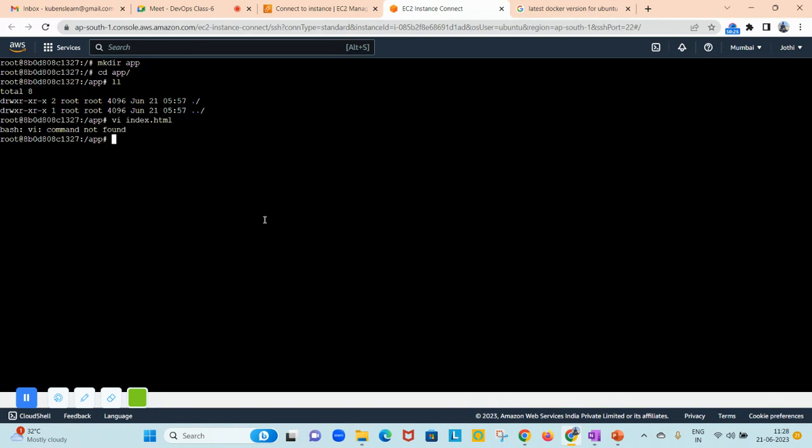Why? Because this particular container will have only the basic necessary things needed for the container to run. Only basic necessary libraries and binaries will be there.